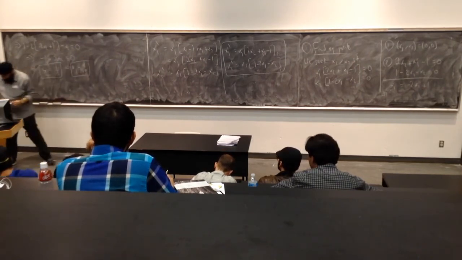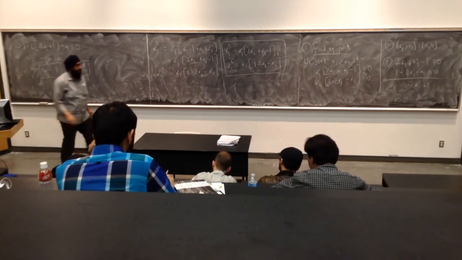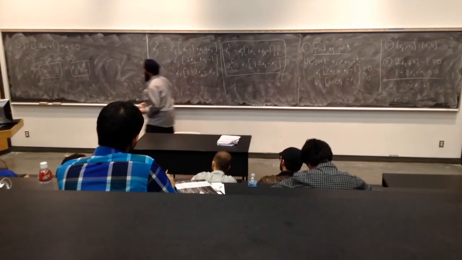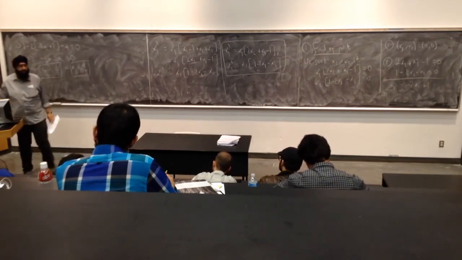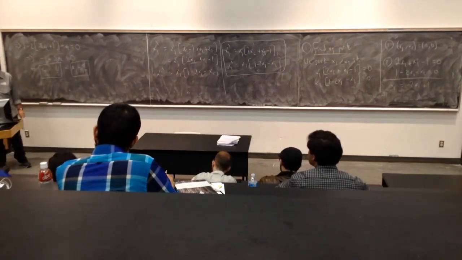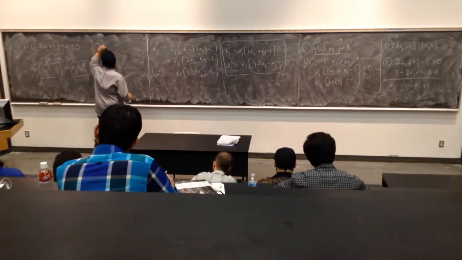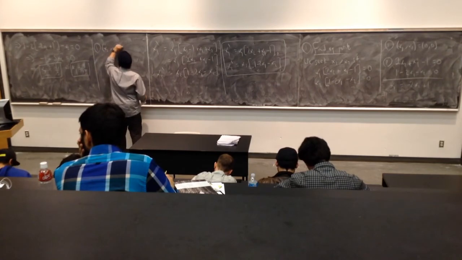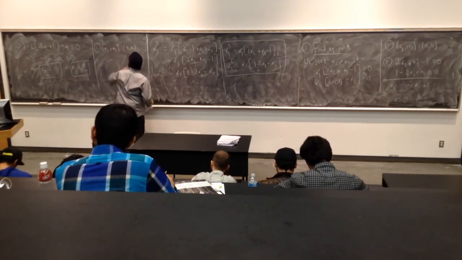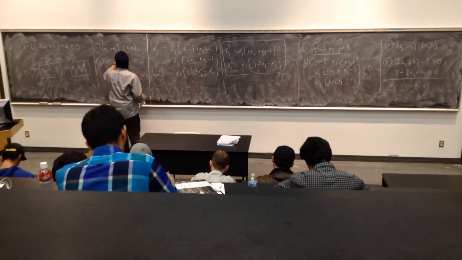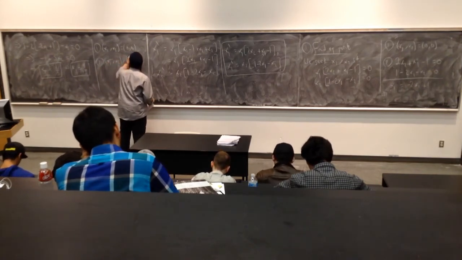Interesting. So we have two equilibrium points. We have (0, 0) and we have (1/3, 1/3). This is the first time you've seen this in this course. We've had two equilibrium points. Okay. So one equilibrium point, (x1, x2) is equal to (0, 0). And another one, (x1, x2) is equal to (1/3, 1/3).